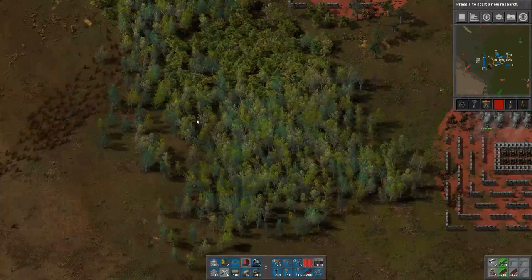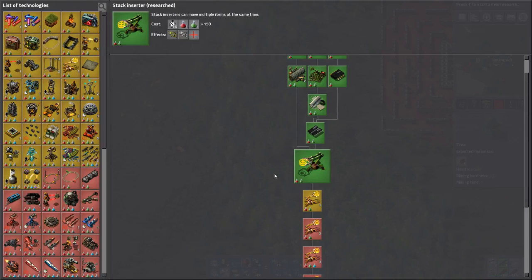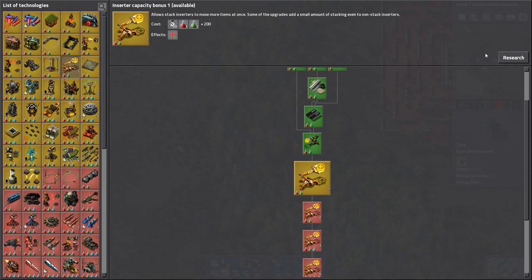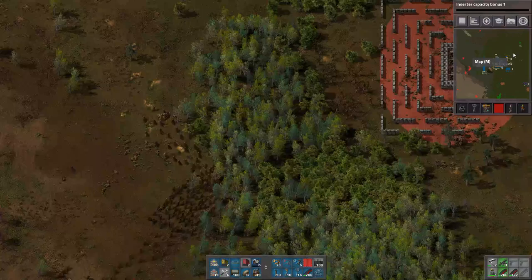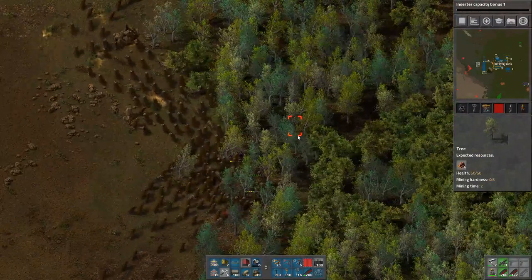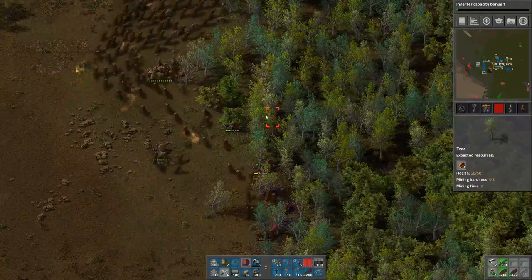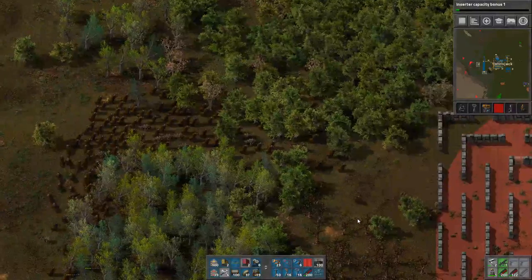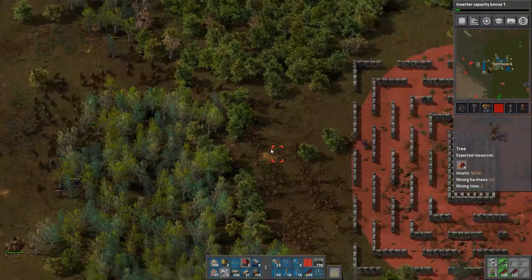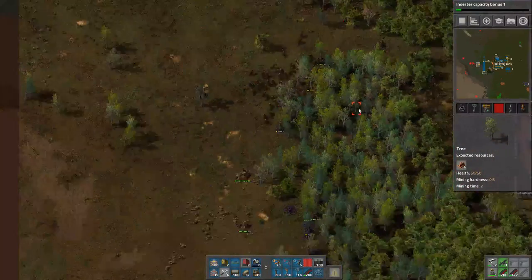Oh. Hello. Big, big attack. Let's watch this. And we need to research something. With that stack insert. So we get up to this so we can get non-stack insert capacity. It's kind of nice to have. Not too many mediums. There's just one medium, but that's a huge... Look how big that horde is. Just four gun turrets. Stupid, they're attacking the trees.